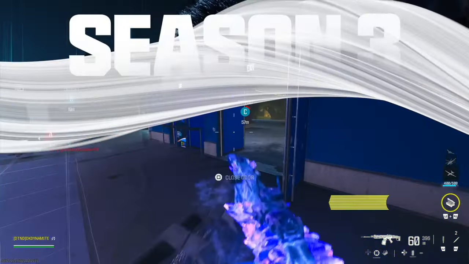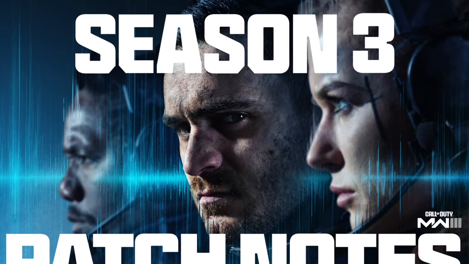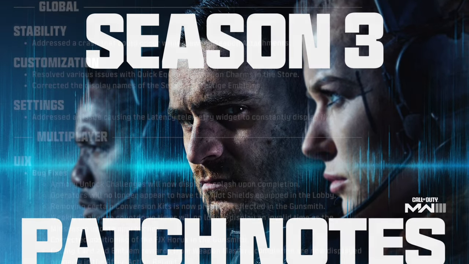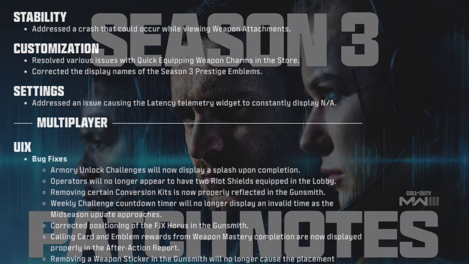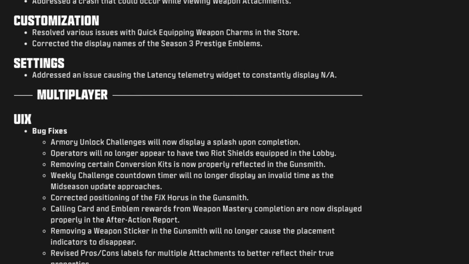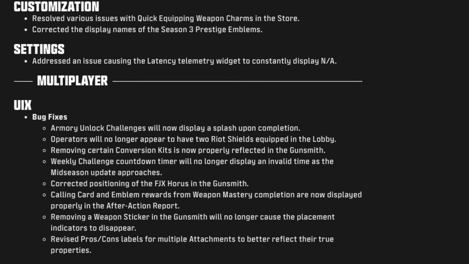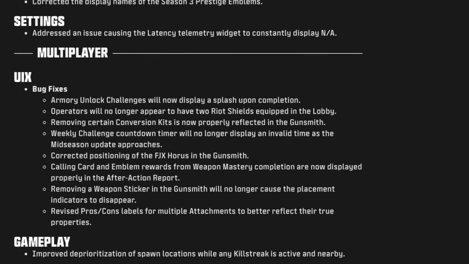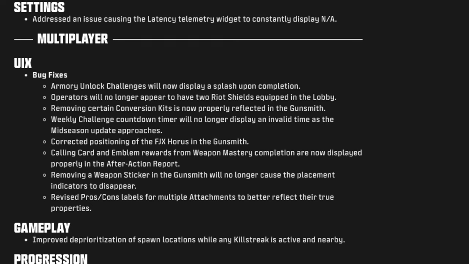But we did get some brand new patch notes for both MW3 and Warzone. Starting off with the base game, Sledgehammer did confirm that they've added a stability fix addressing a crash that could occur while viewing weapon attachments. Customization resolved various issues with quick equipping weapon charms in the store and corrected display names of the Season 3 prestige emblems. Also addressed an issue causing the latency telemetry widget to constantly display not available.